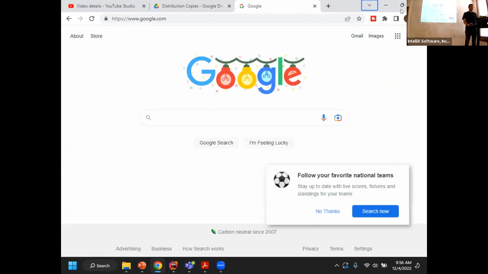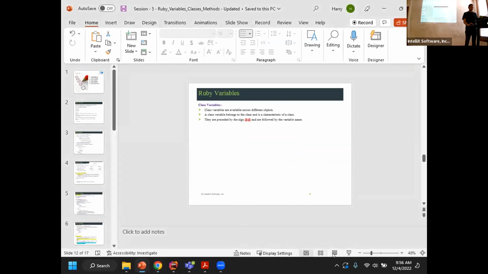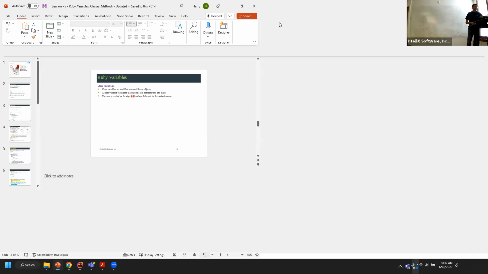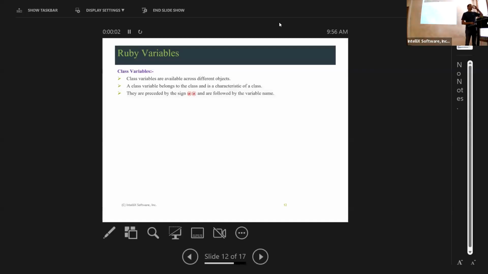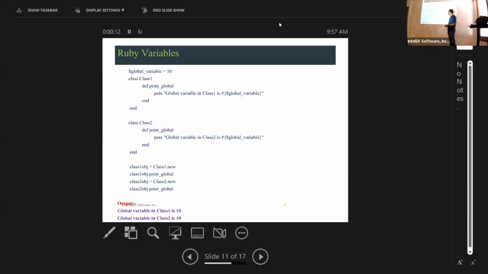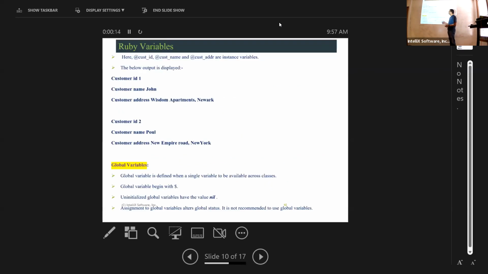All right, so let's come back. We are talking about the class variables, right? Is everybody clear on the difference between global versus local versus instance? Those are the important ones. The fourth one is the class variable.